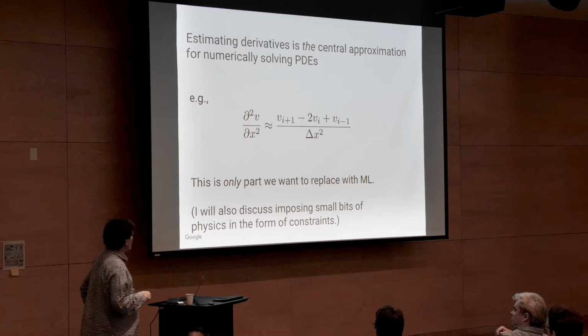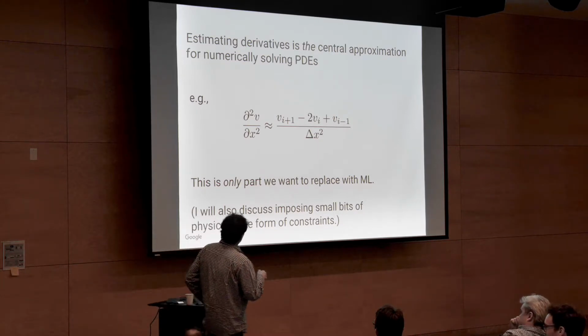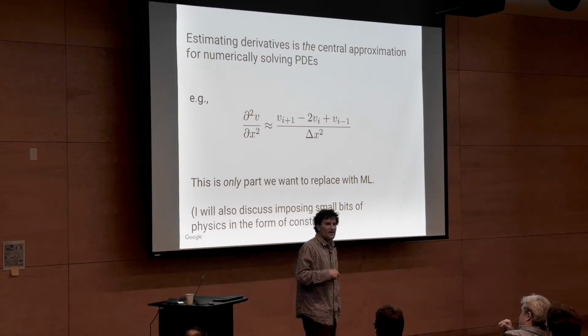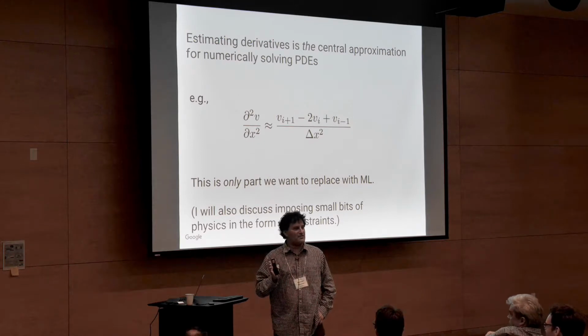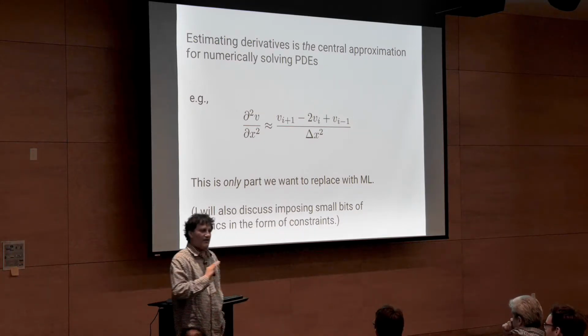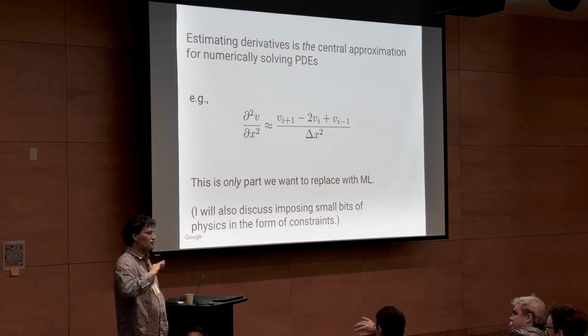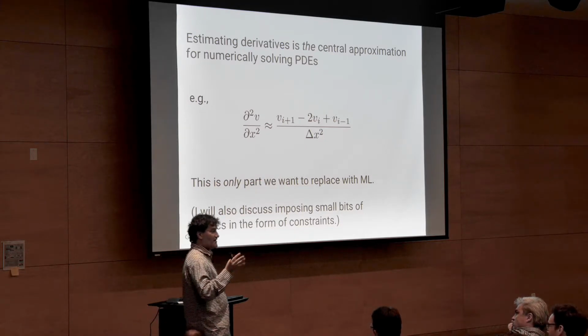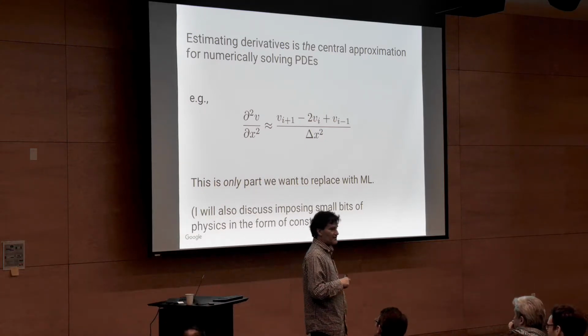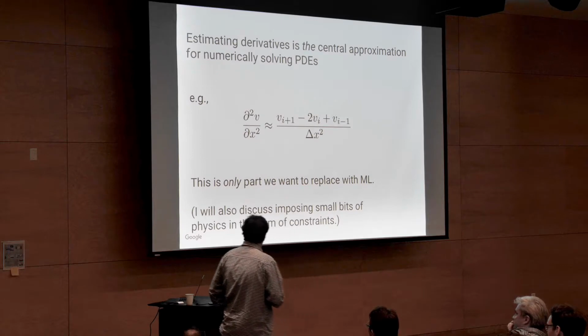This is very simple. Instead of saying that the second derivative is given by this, we're going to replace the formula. Now you say that's crazy, you're not allowed to replace the formula, this is calculus, but my claim is that if I tell you that the solution manifold has constraints on it, I can invent formulas that obey those constraints. And so there is room here, and that's what we're going to talk about.